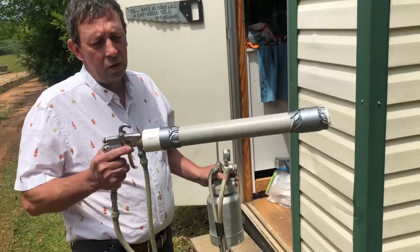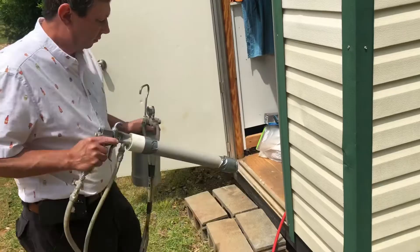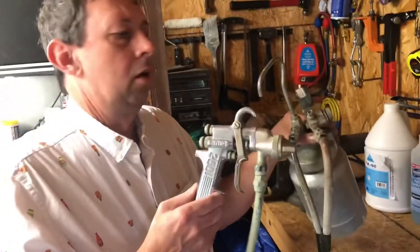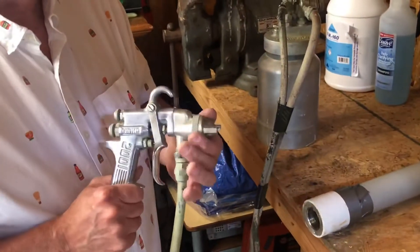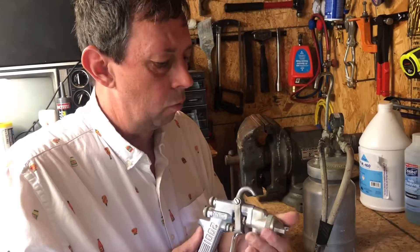We'll take apart the gun and show you what it is. This is stuff that was made from around the house. When you buy the gun, it's going to come with a nozzle like this. When I was looking at different Air Creek guns, the different systems are pretty cheap, so I wanted to do something without spending any money on it. So I tried the pressure washer — I had a foam cannon for the pressure washer. Tried that first.